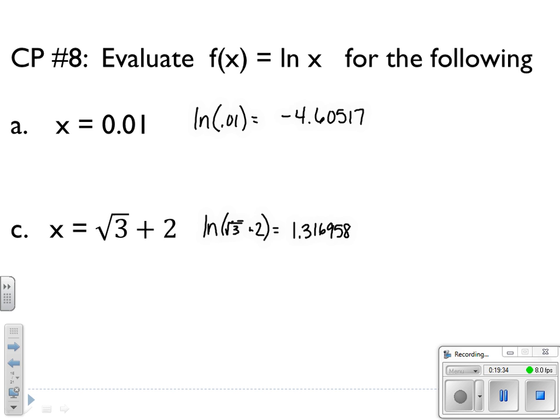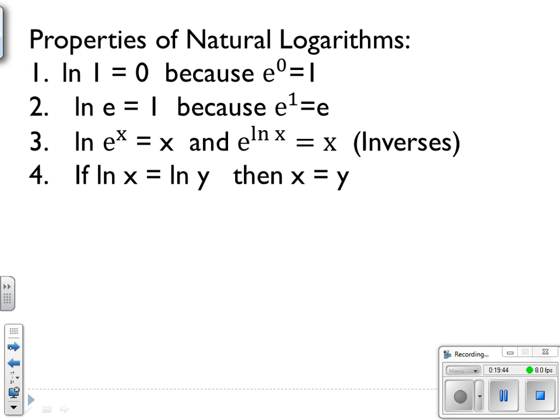If you have trouble getting these values, or you're not quite sure how to do these still, make sure that we have a conversation about them. When you get questions that are a little bit easy like this, just simply using a calculator button, we don't want to miss them. All right, so here's the property table. This property table for our natural logs is on page 378. Notice it's almost identical to that other property table.